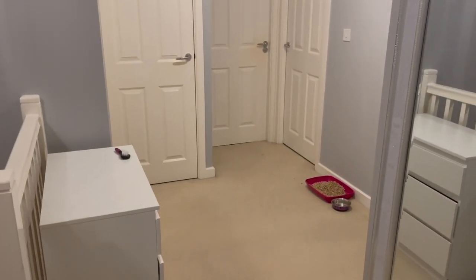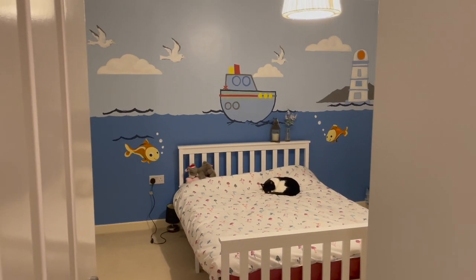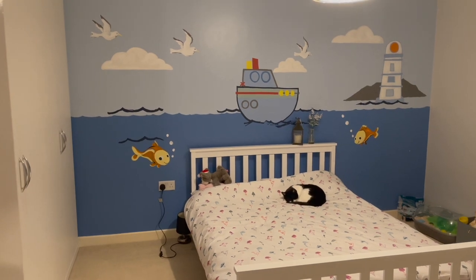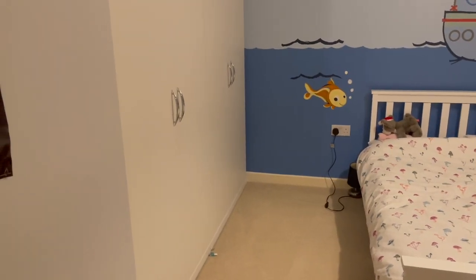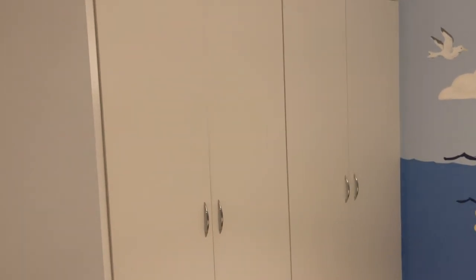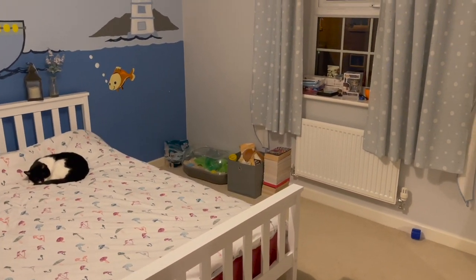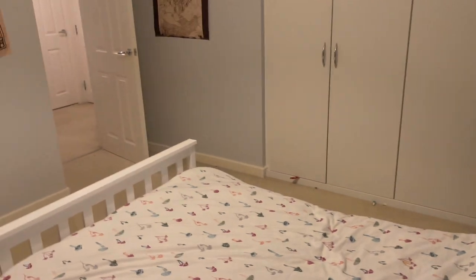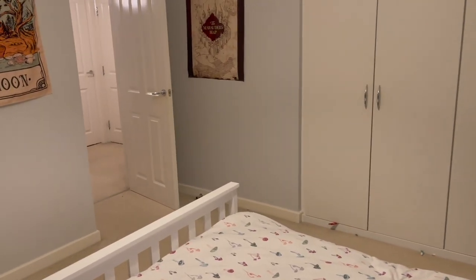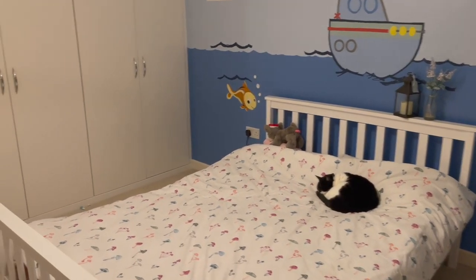Okay so now we're out in the hallway again, and the first room we come to is Sophie's bedroom. This is Sophie's room — the last people that lived here had a little boy, and Sophie doesn't want that as a backdrop in her bedroom at 14 years old, so that will be swapped for panelling or paint or something. I'm out of breath — this old coronavirus! She's got two double built-in wardrobes, she's got a double bed that she's always wanted, and a little hamster down there. All the bedrooms are double bedrooms, which is what we wanted. We can do big things with this room but we're not quite sure yet what we're going to do — but yeah, that's her room for now.